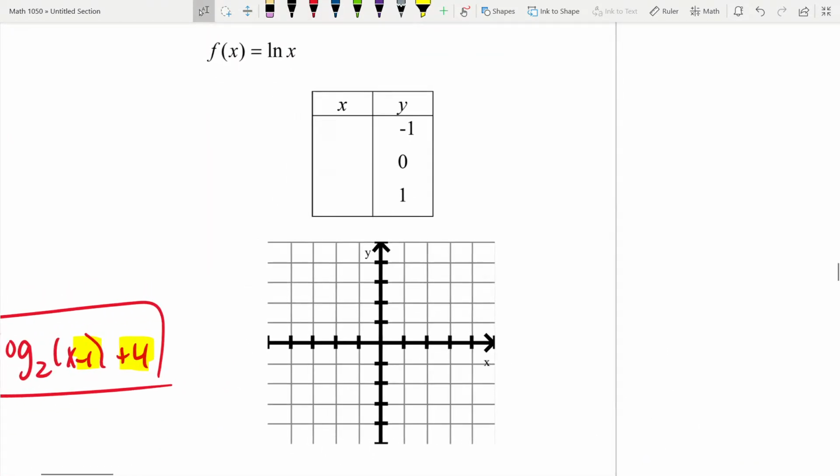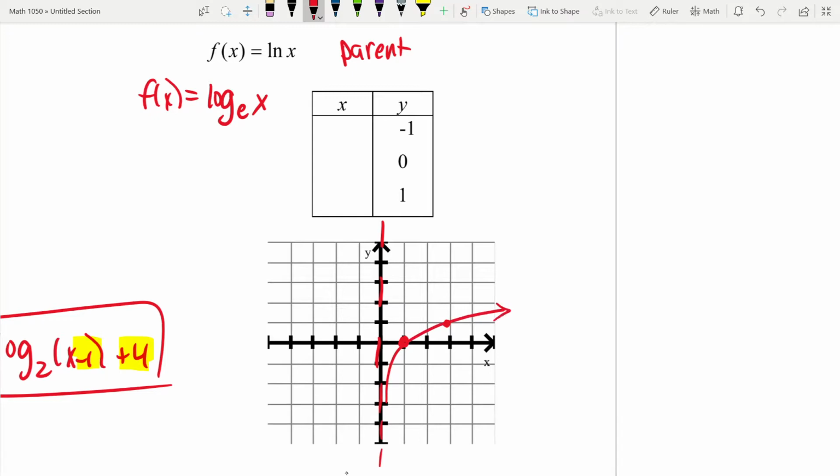Okay, let's do this one. Y equals ln x. Off to the side, I want you to write down parent. And then I want you to write f of x equals log base e of x. Do you really have to write it as log base e? No, but I'm writing it for you so you can see what I'm doing, okay? I know it's a parent log. So here is my asymptote. I know it hits the point 1, 0. Everybody in the room, how far do I go right before I'm allowed to go up 1? Talk to me. 2.7. Yeah, it's not scary. Whatever that base is, 2.7. So go right 2.7, and then up 1. There's your graph. Done.